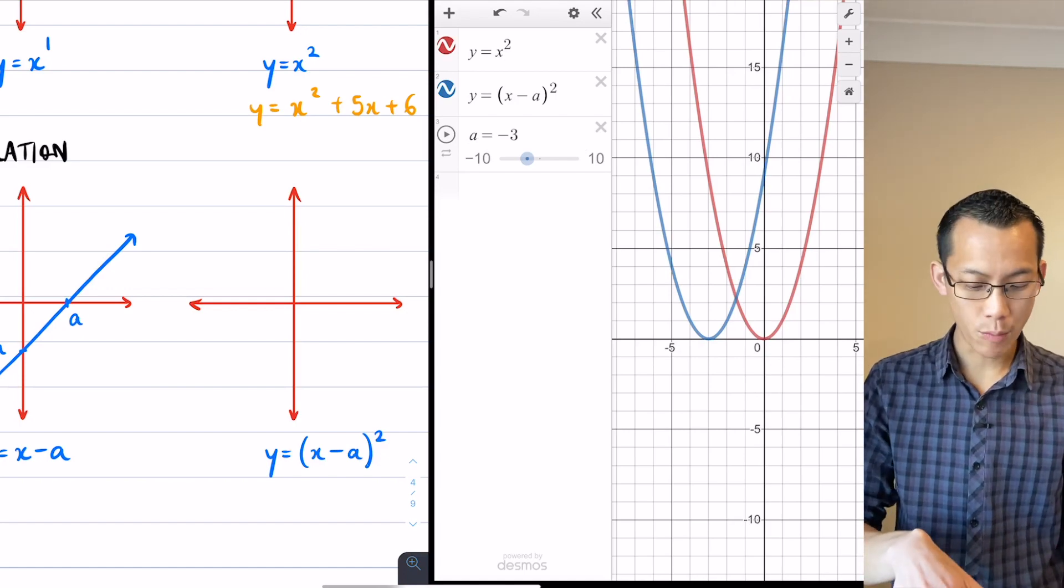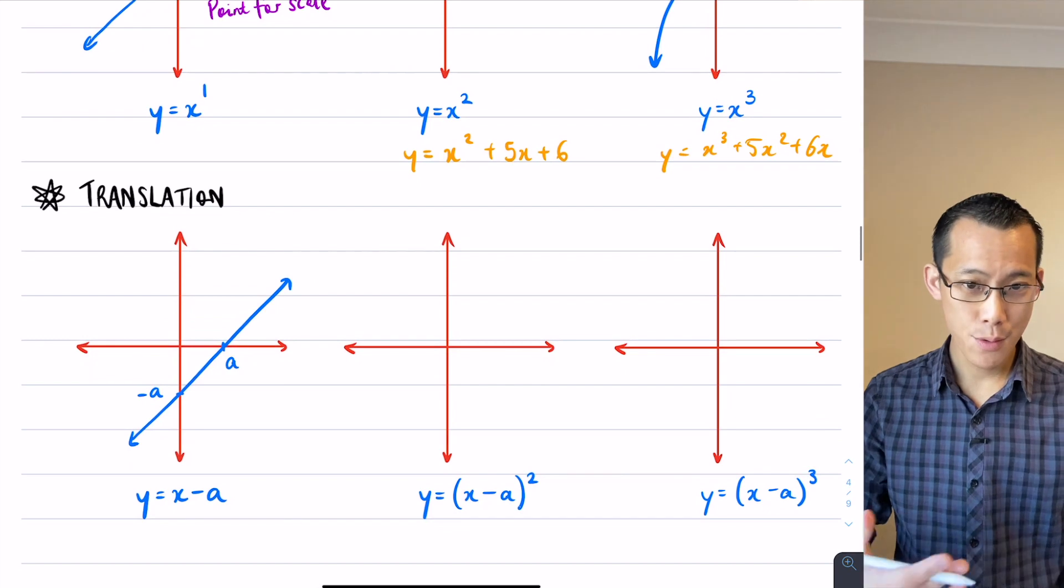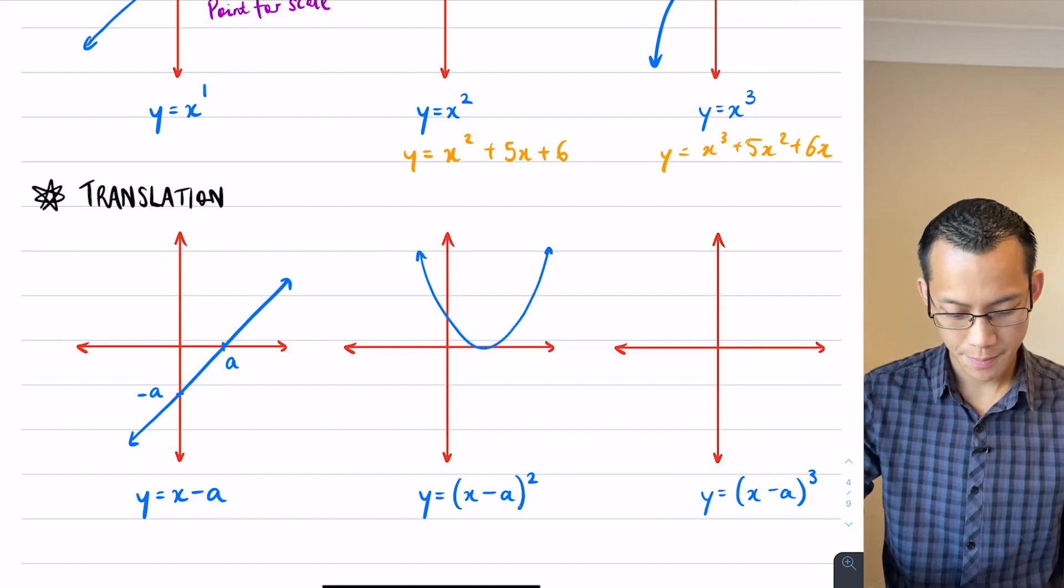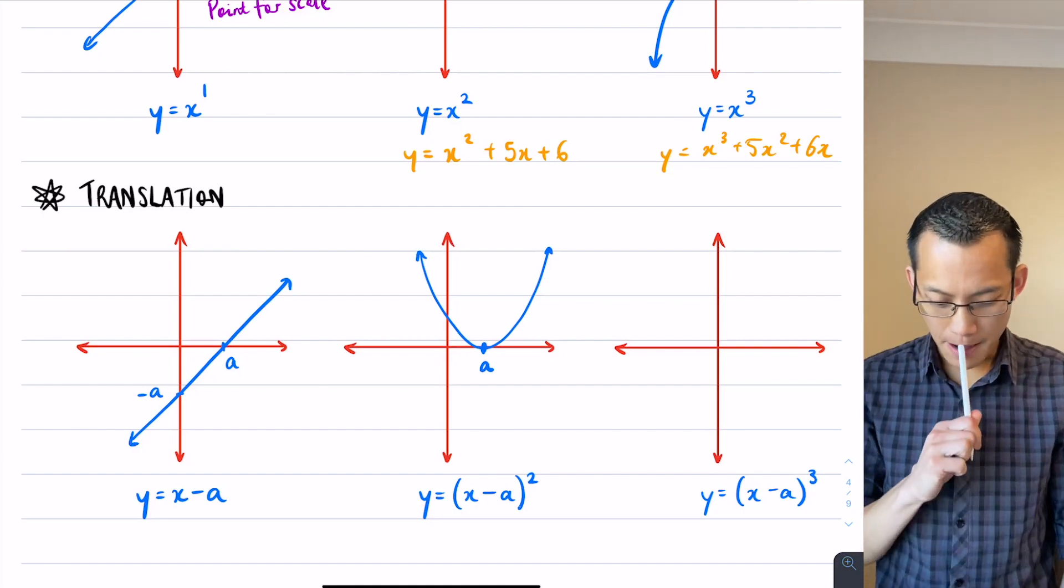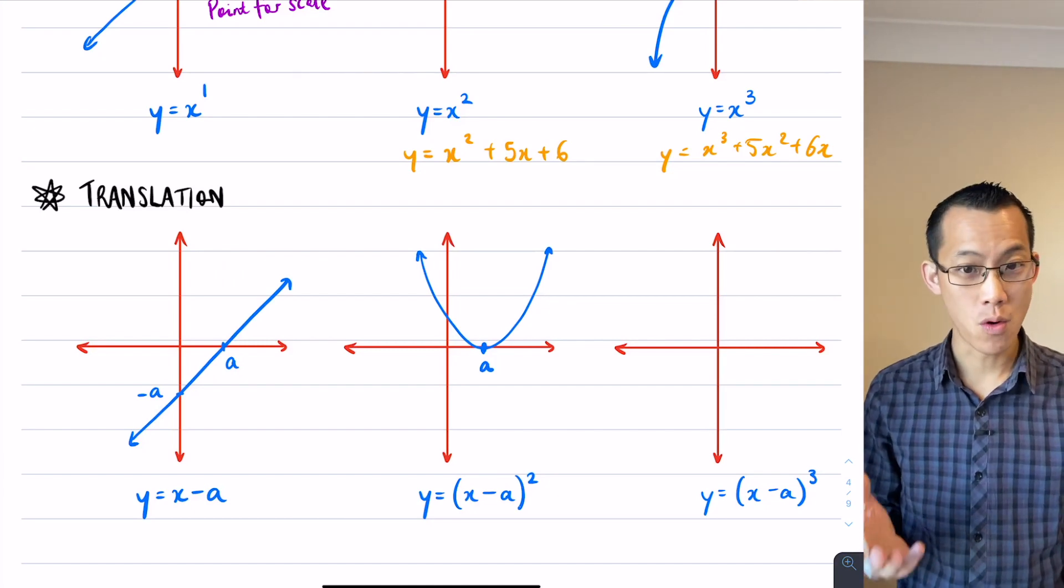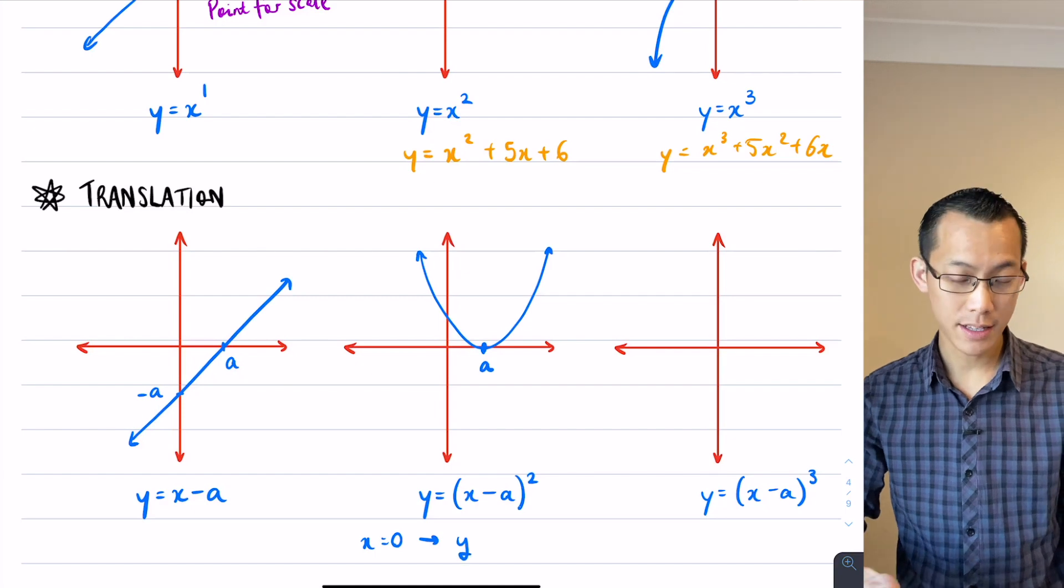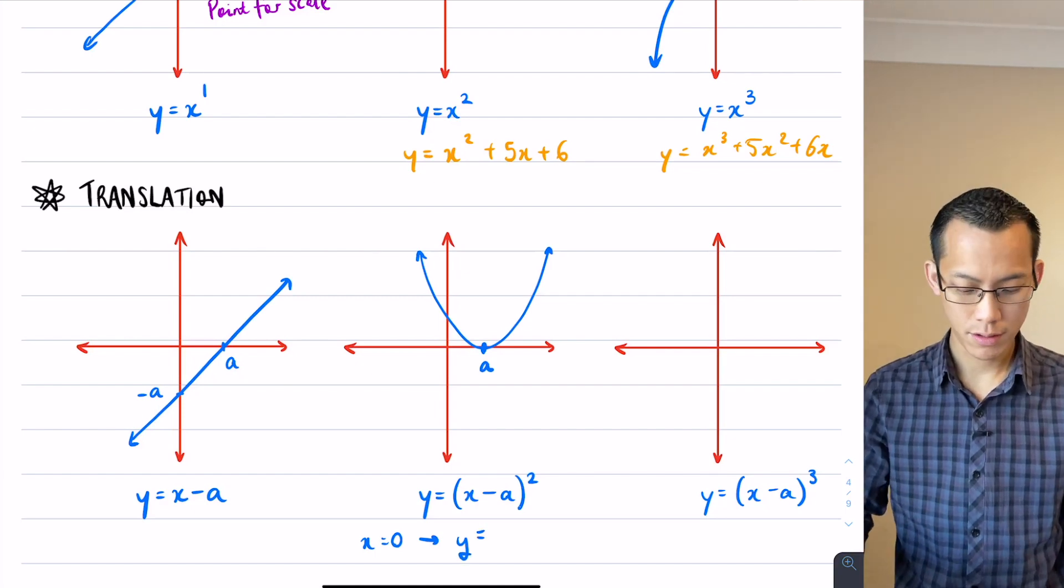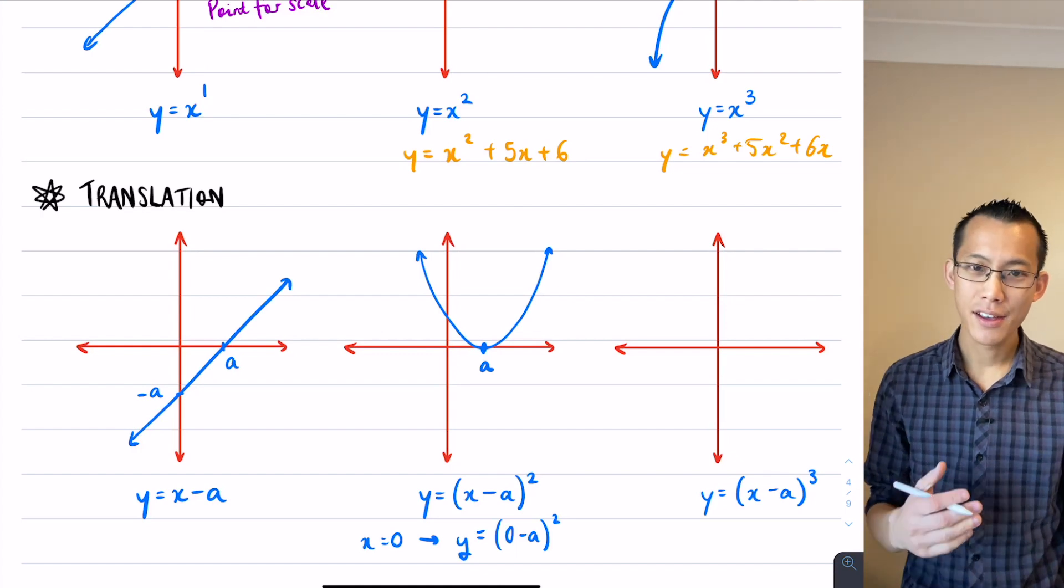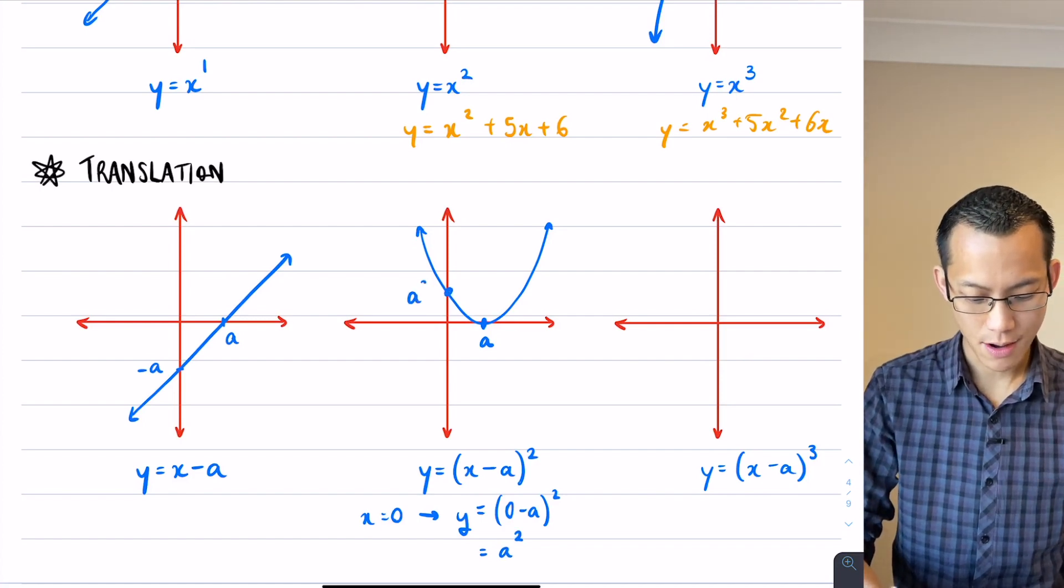So again we can come in and we can draw this. I've got this same parabola that I had from up above but I'm moving it, I'm translating it, a units to the right. So I'm going to pop in a parabola there. Now this point here I need to think for a moment because just like before I don't just have a new x-intercept, I also have a new y-intercept. So the way that we find y-intercepts is to let x equals zero. So if x equals zero then when I do that substitution I'm going to have y equals zero take away a all squared. So I've got negative a squared, the negative cancels so that leads me to the y-intercept of a squared.